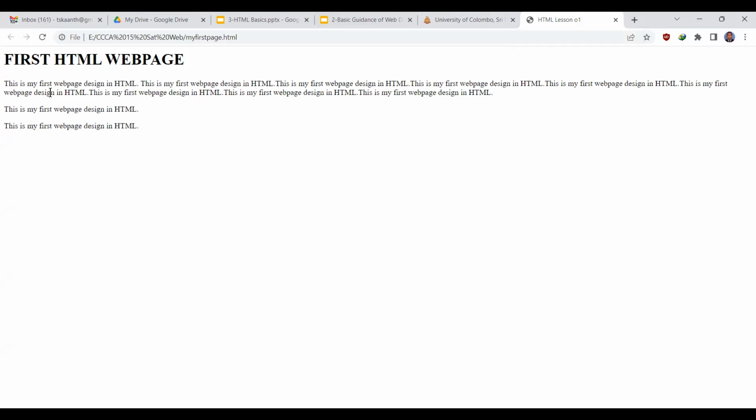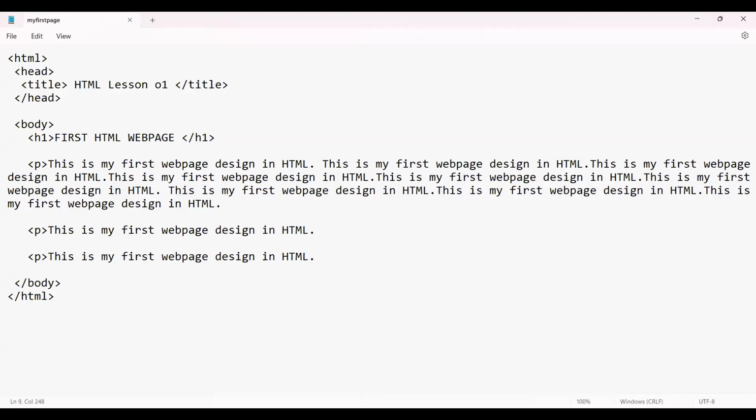But within the paragraph, if you want to get separate lines, then you have a break. What do we call it? The break. Let's say here I'm going to put a BR tag. Then here also, I'm going to put a BR tag.